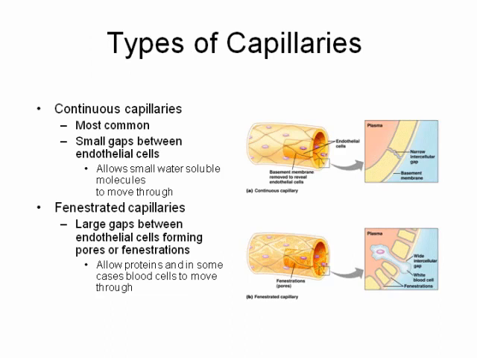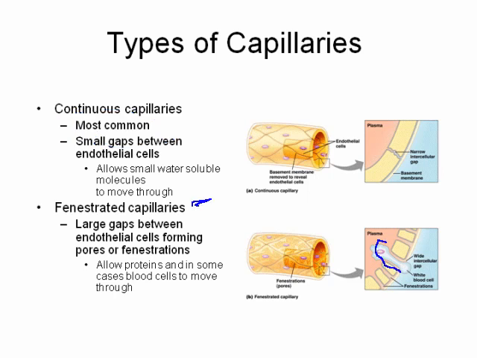Let's take a look at capillaries. There's two different types, what we call continuous and fenestrated capillaries. Continuous capillaries have walls that have very, very tiny gaps in them, whereas fenestrated ones have very large gaps, what we refer to as fenestrations. The continuous capillaries are the most common. They have these small gaps between the endothelial cells, and they allow very small water-soluble molecules to move through. So very small openings allow only very small molecules. These occur, of course, throughout the body.